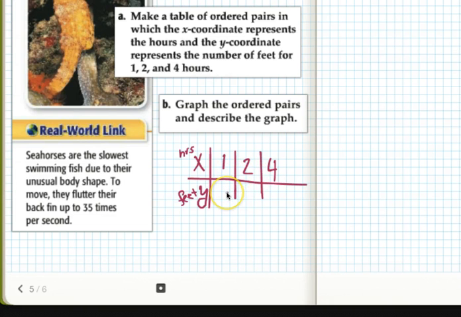How do we figure out how far the seahorse has traveled? Well, we need to use the information that we were given about its rate of speed, okay, 5 feet per hour. So in 1 hour, the seahorse goes 5 feet. After 2, we're going to multiply, we get 10 feet. 4 times 5 gives us, wow, 20 feet. It's cruising. What we need to do now is to go ahead and graph the ordered pairs. Since all of these values are positive, we can go ahead and graph in the first quadrant.